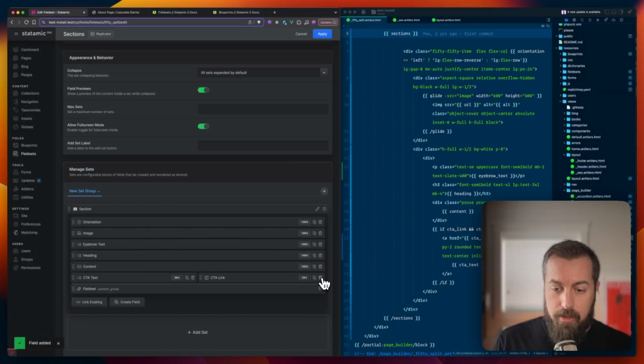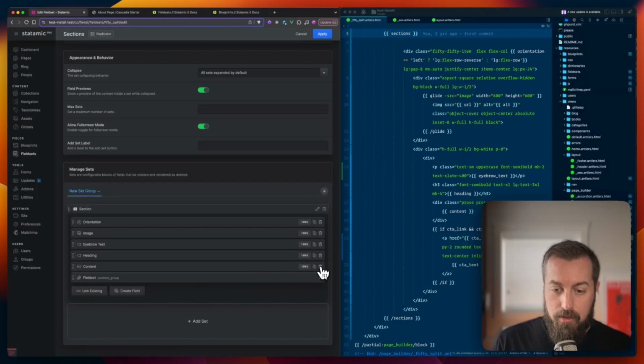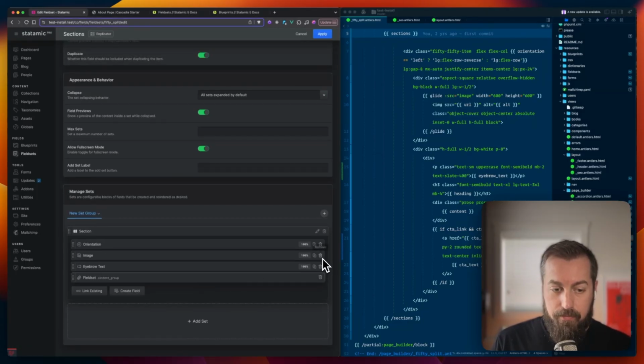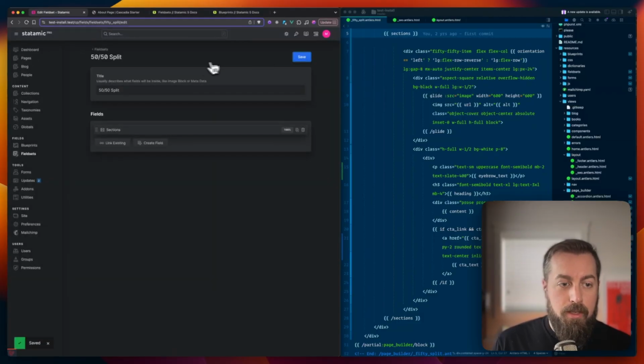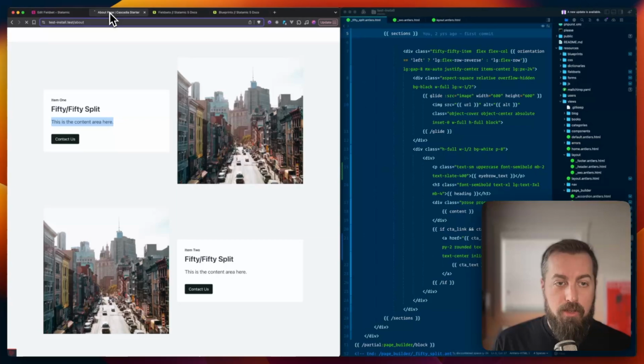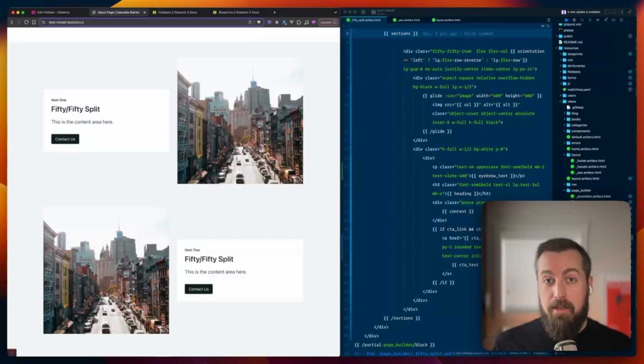If I link that and I delete all these other ones that we just were using, heading, eyebrow text, okay. And if I go back to my about page and I give it a refresh, nothing really changed because the names of the fields are the same, even though we changed how we're referencing them in the control panel. If we were to look at the YAML files to see how everything's named and put together, nothing should really have changed. All we're doing is creating a new field set with all the same field names, and we're referencing that. So the actual structure of our data isn't really changing.